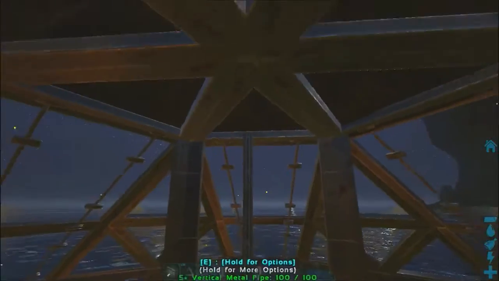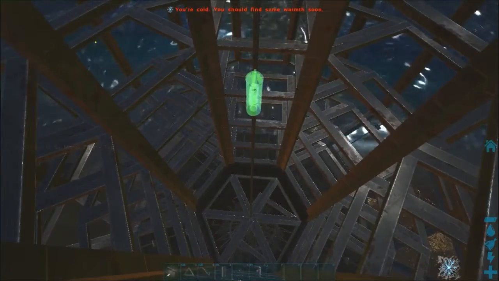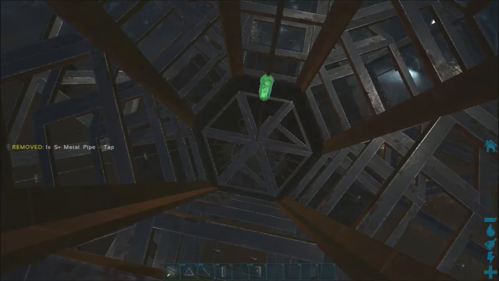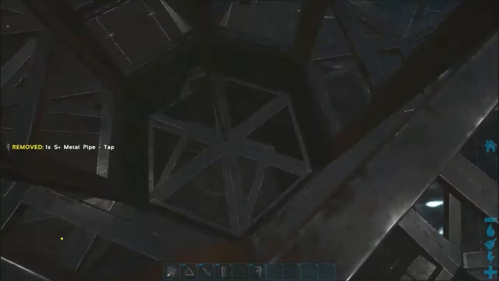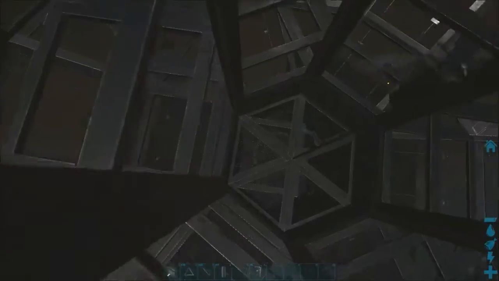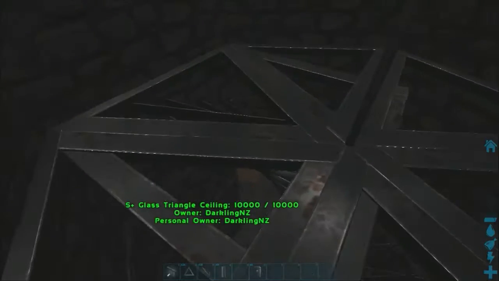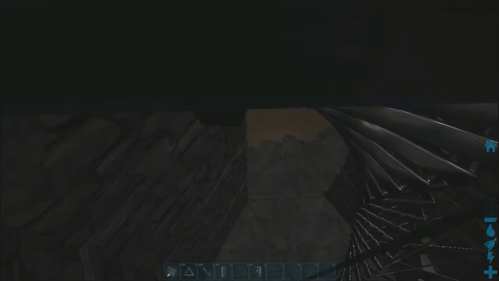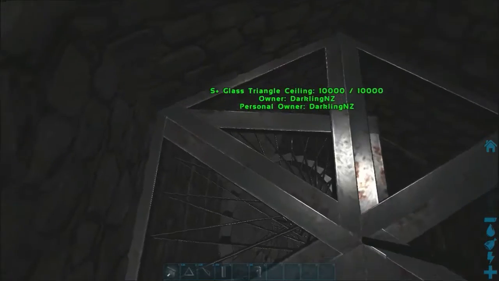Let's see, where's the top level? Top level's there, so I will just stick that at the very top. And every couple on the way down, I'll place another. Probably don't need that bottom one, but I'll add it anyway. Okay, so this is where things are a little bit... Oh, that's that extra ceiling that I couldn't find. Yeah, this is where things get a little bit more annoying.